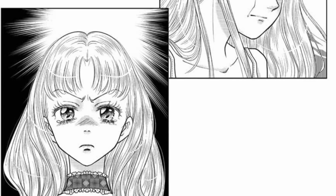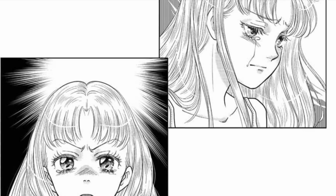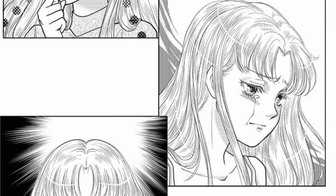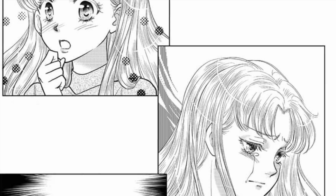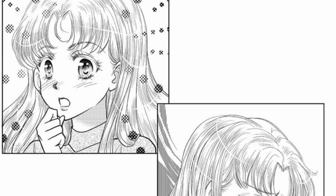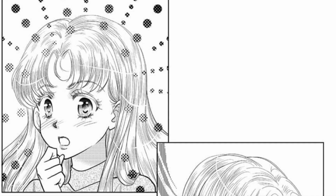Betrayal. This expression represents a situation where the character is both disappointed and angry. Since she's looking down, the sclera isn't visible above and below the irises, which should be drawn large. This expression shows that she's almost crying, suggesting her sadness is stronger than her anger. The flash in the background shows her strong emotions.